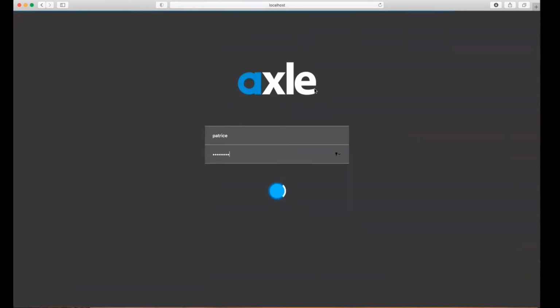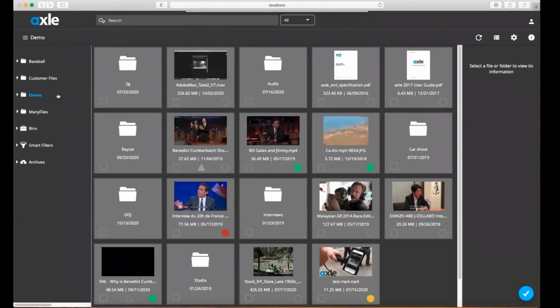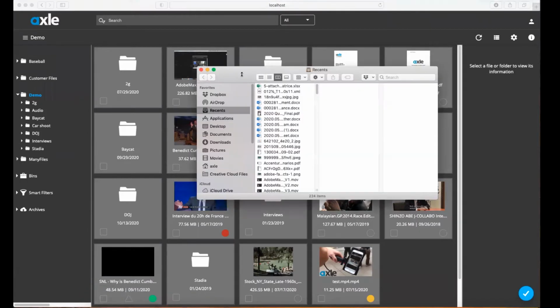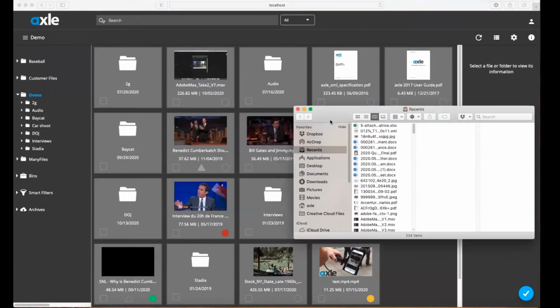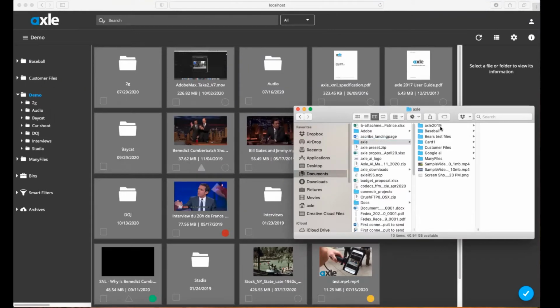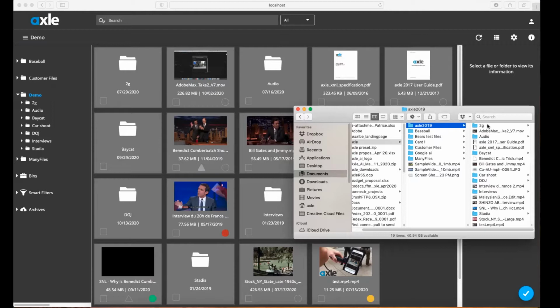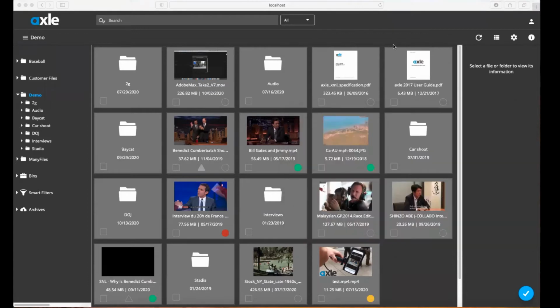Once I log in, you will see on the left side the folder structure that Axel is actually remembering. That is the same folder structure that you will see within the Finder window or Windows Explorer window. If I look into this folder that I decided to index, you will see it is exactly the same folder structure that I have on my Finder window versus my Axel window.